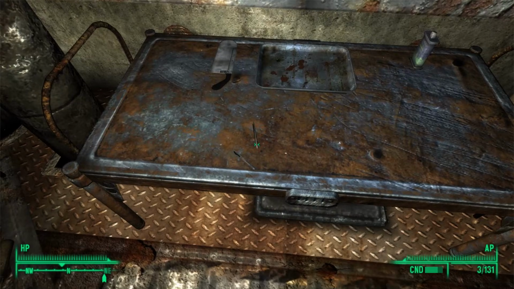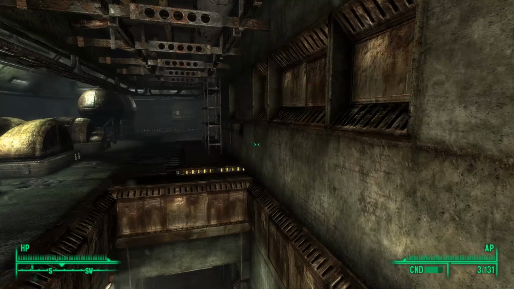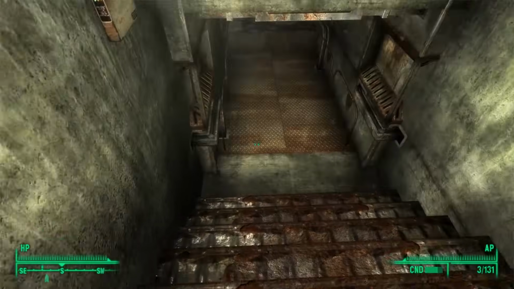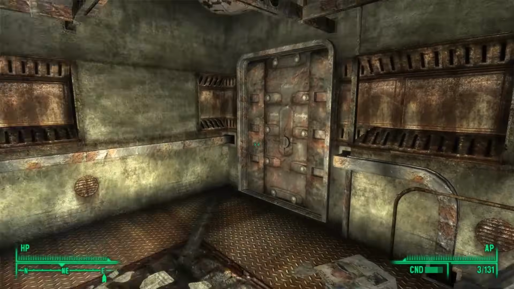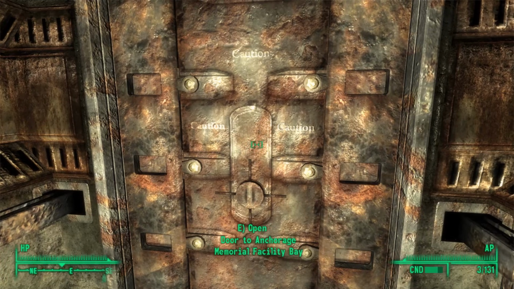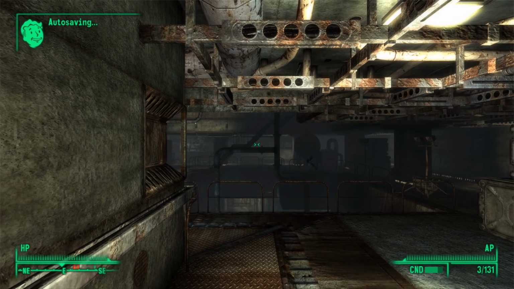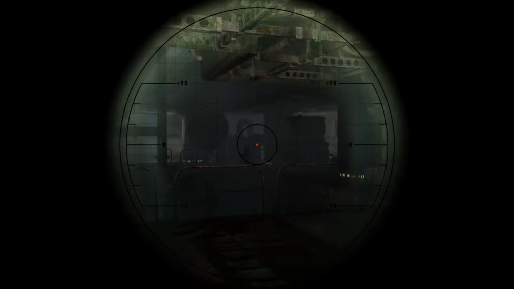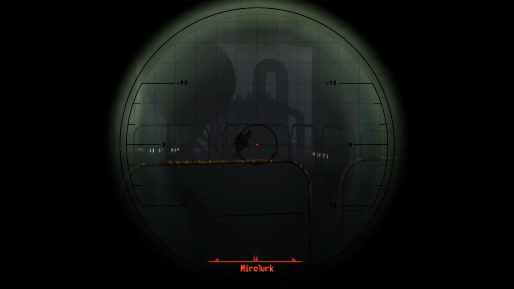After we finish looting the clinic, we can go back out to the main room. There's a stairway leading up, but we already know that this leads to the first room we explored when we entered the memorial. So back down, the only remaining door to explore is the closed door against the eastern wall to the Anchorage Memorial Facility Bay. This leads us to a large room spanning multiple floors. In the distance, we see one mirelurk hiding amongst the machinery.